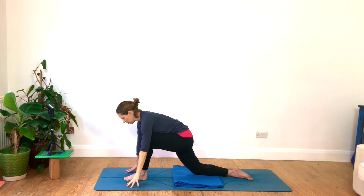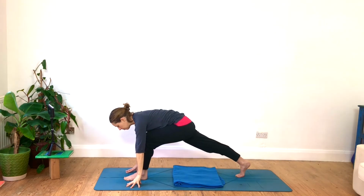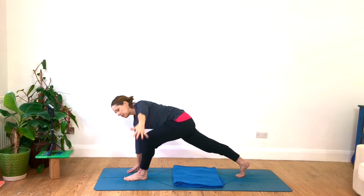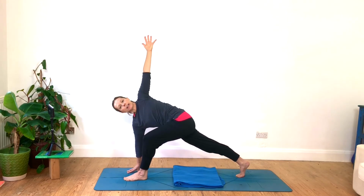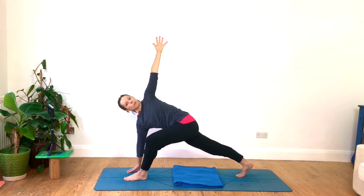Exhaling down. Option this time to lift your back knee up for the last two. That's just an option. Pushing through that front foot, going light on your left fingers as possible, and turning again. You can push your right knee a little bit away from you. We're finding length from heel to crown.